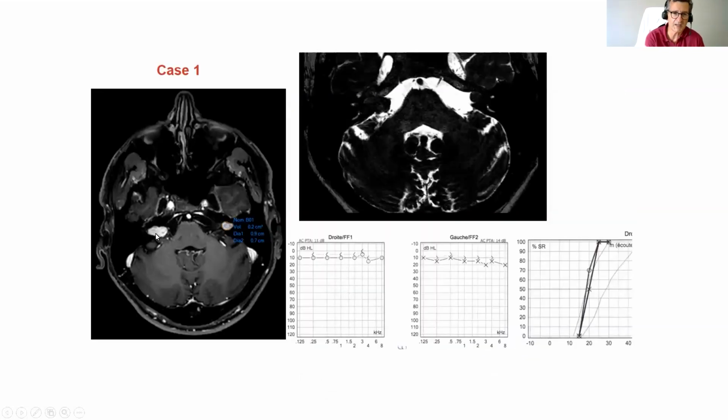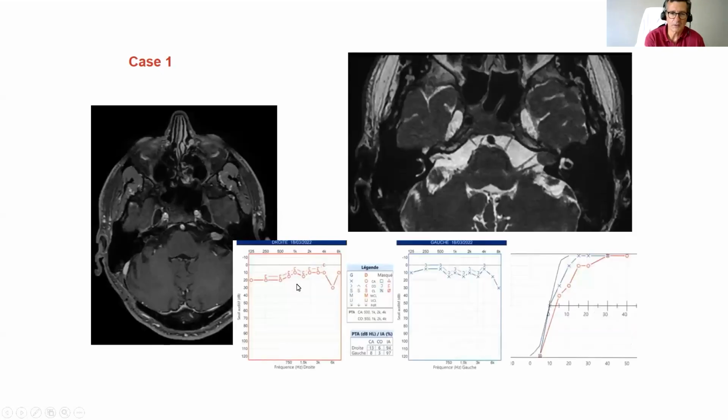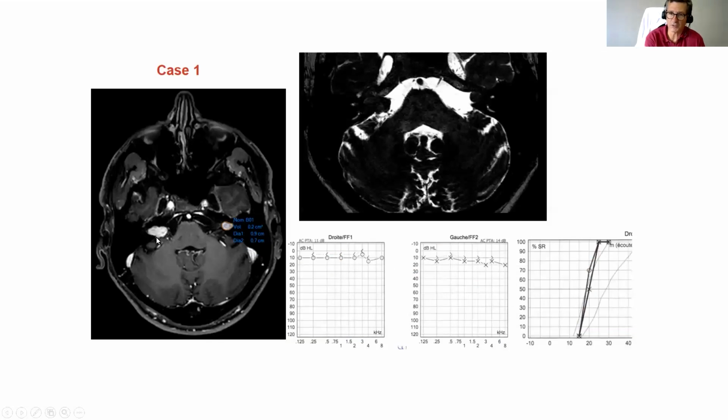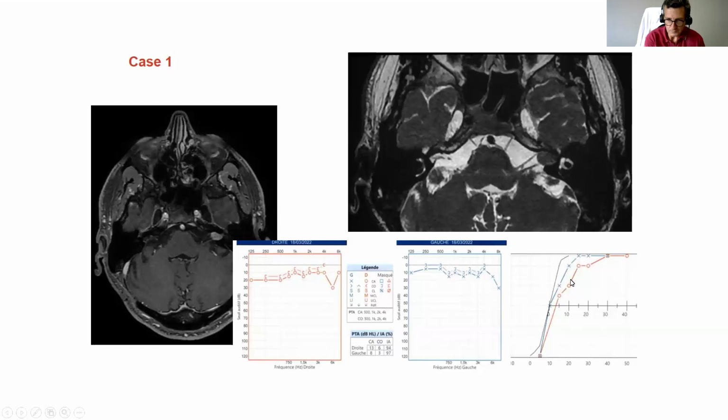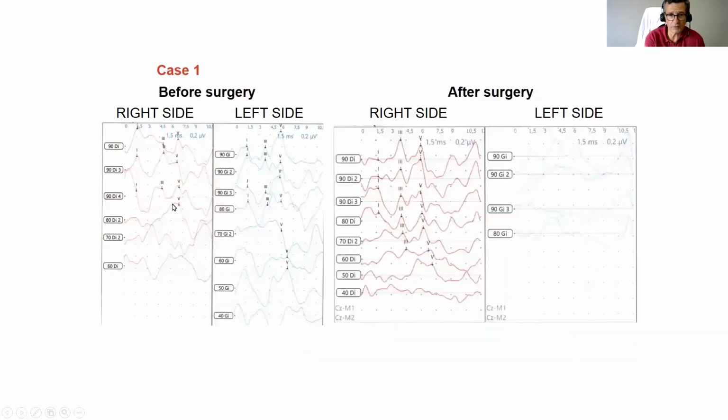You see, for example, this patient, bilateral schwannoma, it was growing on the right side. Hearing was normal. We did the surgery, removing all the tumor with hearing preservation, you see after the surgery. And the tumor, you see, this is on the right side before surgery, and we improve the ABR. But on the left side, you see, this is before the surgery, before the tumor growth. You have a normal ABR, but in the evolution, the tumor was growing, and now the patient has no ABR, is desynchronized, and the tumor was growing.